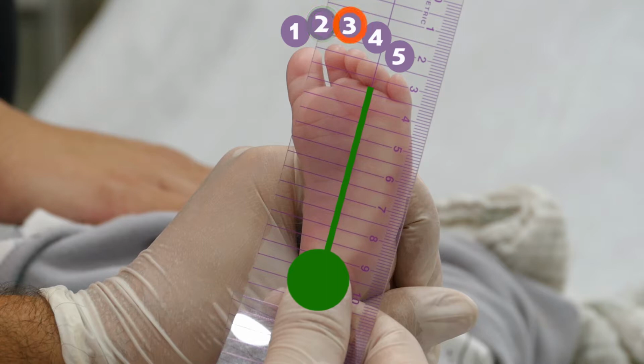If it points towards the third toe, then the severity is low. Towards the fourth toe, moderate severity. Towards the fifth toe, high severity. In our case, the ruler points between the fourth and fifth toes. According to this parameter, the examination result is moderate to high severity.